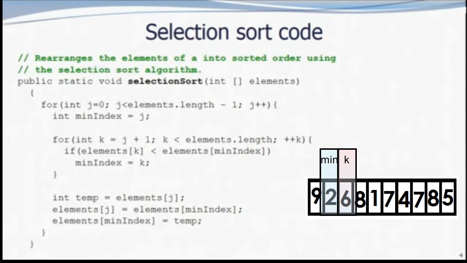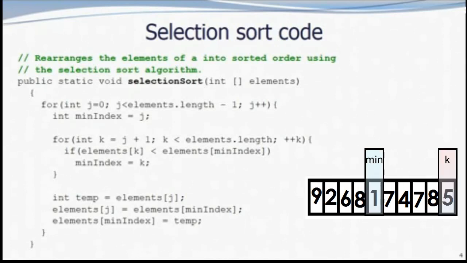If the element at 2 is less than the element at min index, whatever that might be, 0 or 1, change min index to 2. Then k equals 3. I'm going to see if the element at k is less than the one at the min index. It'll keep doing this until it gets to the end of the list. So now it's checked from 0 all the way to the end, looking for the minimum index. Every single time it found something smaller than the last minimum, which is going to be the first element from the first time, it changes min index.